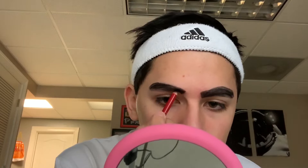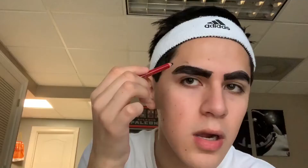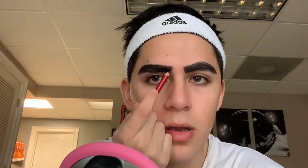Alright, so I am filling them in, kind of, and then drawing a line over my natural eyebrows. Oh my god. So yeah, I was trying to make them thicker. Dang it. Okay, not like that by itself messed up the whole thing, because they look kind of messy. But yeah, so as you can tell, this one is pointed. So I'm gonna do the same to this one.